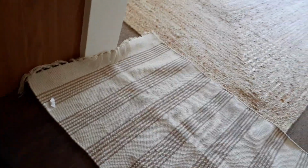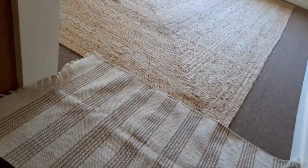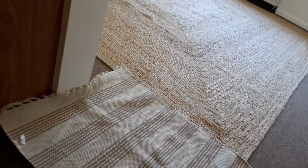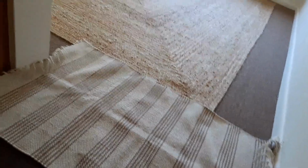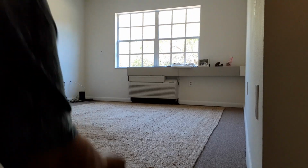Here, let me see if the camera's still working. It is. So I was just gonna flop it there to protect the rug after the guys leave. But if I could find a jute runner, maybe. But I think that wouldn't look good either. I kind of want it to have a casual, come home from the beach type of look. So I could also run this lengthways, like this, and that would cover that bad spot. Tell me what you think.